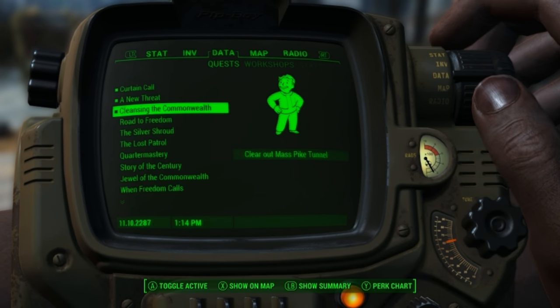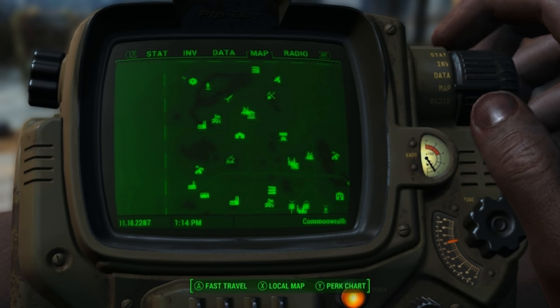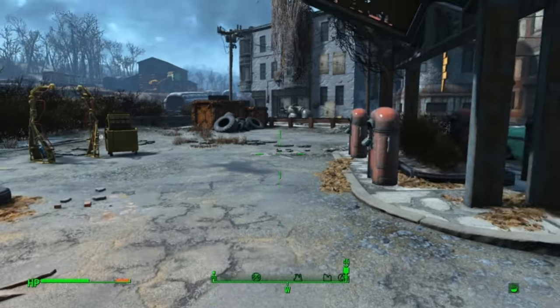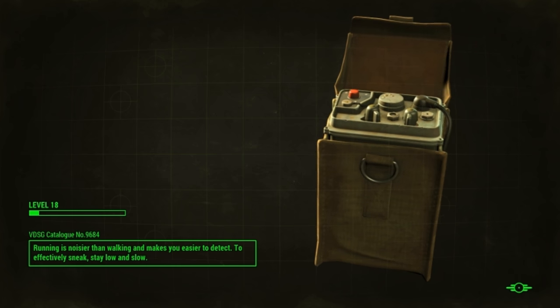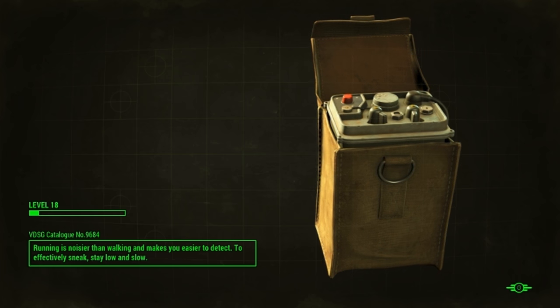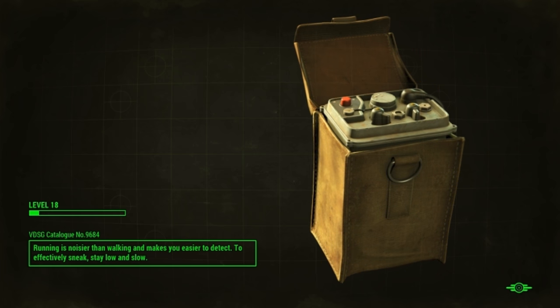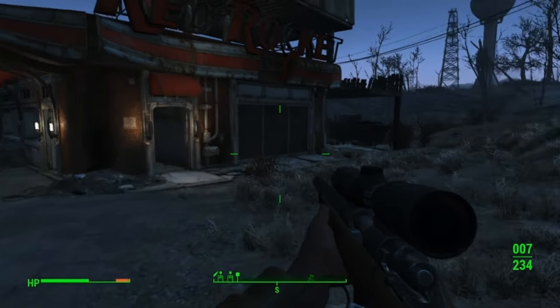So those are the three things that we're going to be doing in our next Let's Play, but for now, I'm going to head back to Red Rocket and drop off my stuff and probably upgrade Ada a bit because, again, she's kind of not particularly useful in this configuration, and the neat thing about robots.